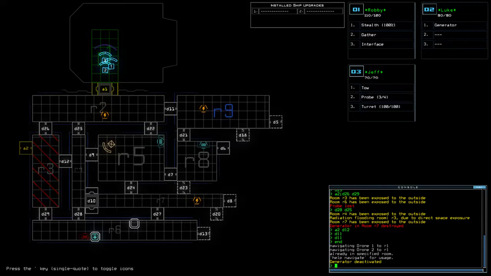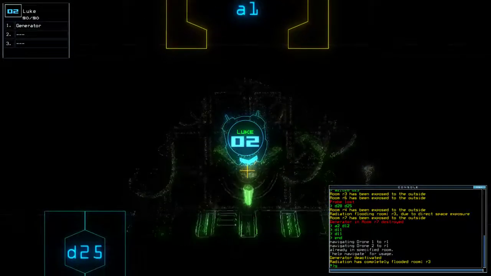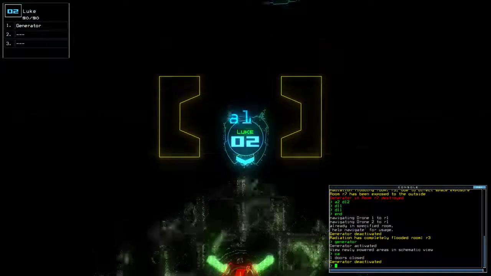I don't know if R9 was a rogue spawn or not. Was D27 not powered? Have I just made a massive... No, D27 wasn't powered. Phew, I was going to say. Why didn't I try D27? But, oh well, let's get out of here.